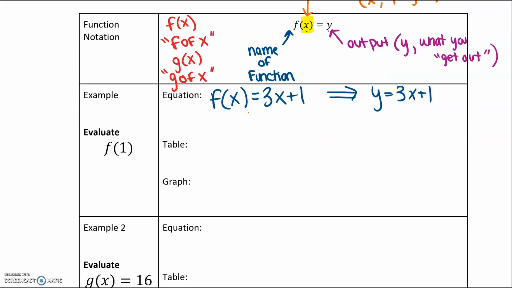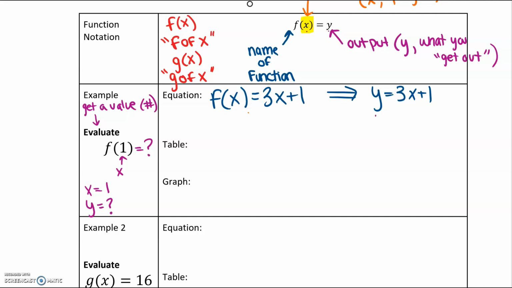So when you see something like evaluate f of 1, first of all, evaluate means to get a value. And a value is a number. Not a hashtag, but a number. So if I say evaluate f of 1, remember whatever's in the parentheses is your x value. So it's saying substitute 1 in for x, or it's your input if your function is not x and y. What this really means is, if x is 1, what is the value of the output? And again, output is y. So what that's saying is, if x is 1, what is y?